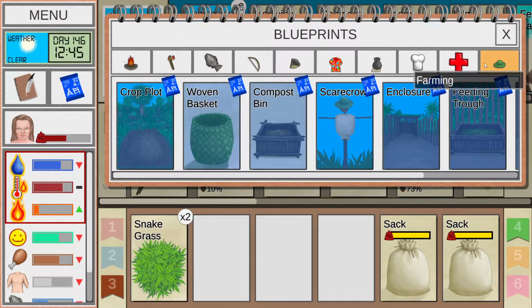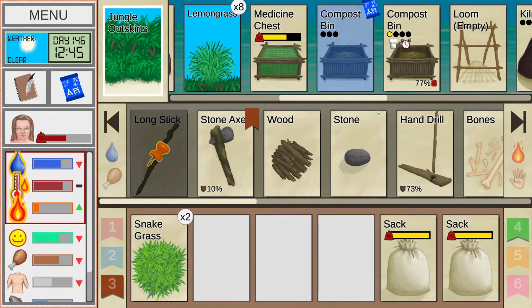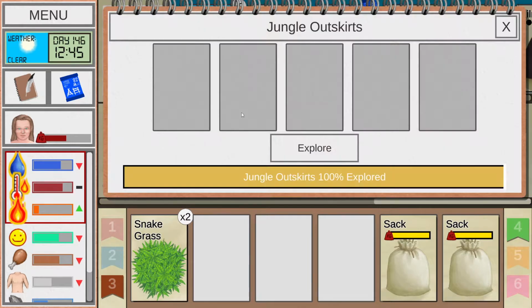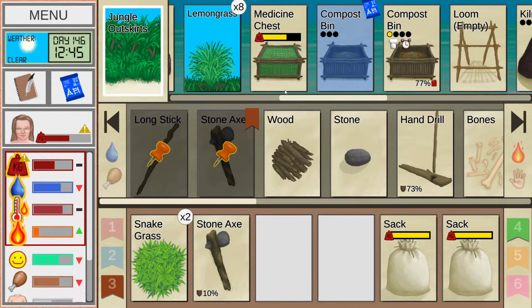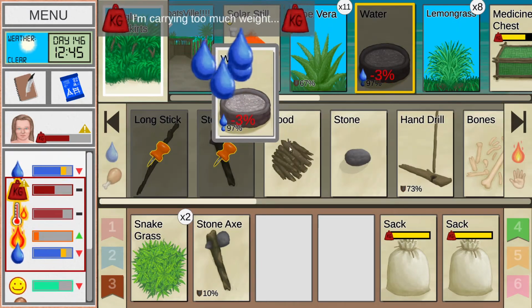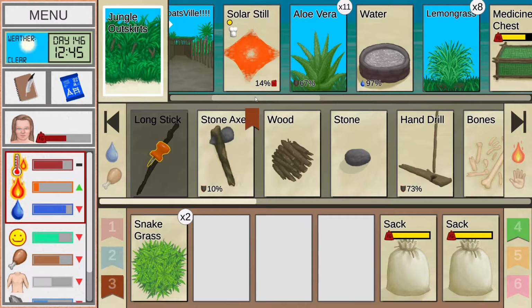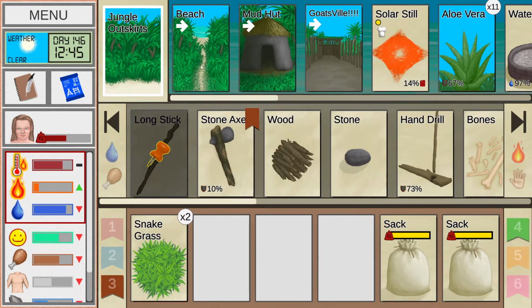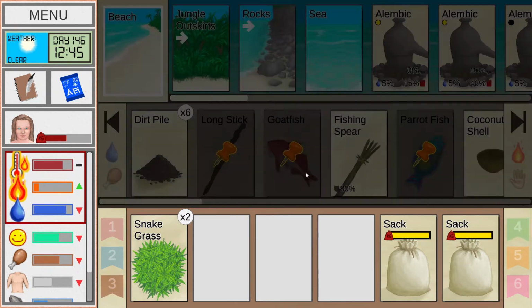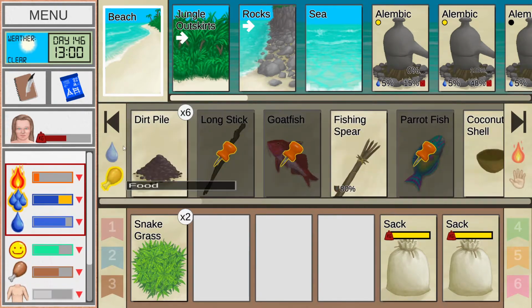So, let's see. Farming, crop plot, compost bin. We're gonna need sticks. We're gonna need quartz. Quartz are not a problem. Sticks, however, we're gonna need to find some, which is also not a problem. Let me go and drink first, though. And yeah, let me go wash. And I'm gonna need some palm fronds for the steel, so let's make that happen as well.